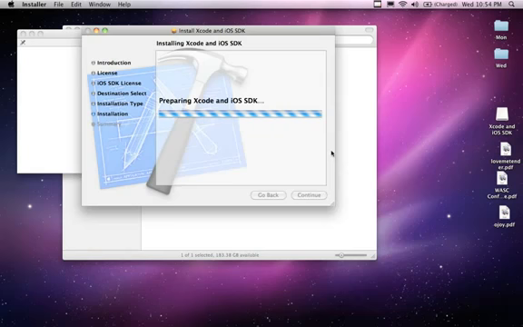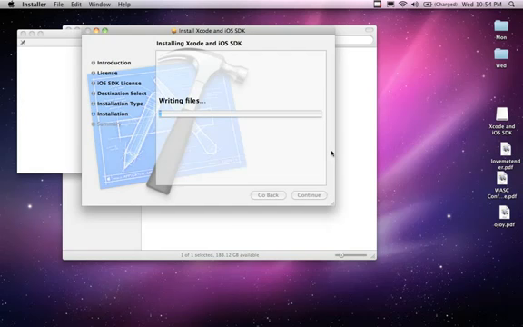So now we're going to simply install Xcode and the iOS SDK. If you want the development tools to write applications for Mac OS X, go ahead and select that option. I did not select it, because I'm not going to use it for Apple development, just for iPhone. This is going to put on the iOS SDK, which includes all of the emulators and all of the SDKs needed for iPad and iPhone development.